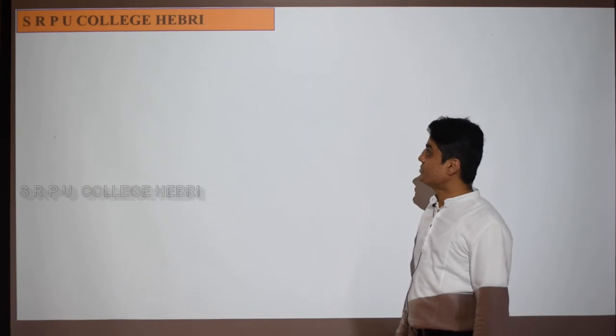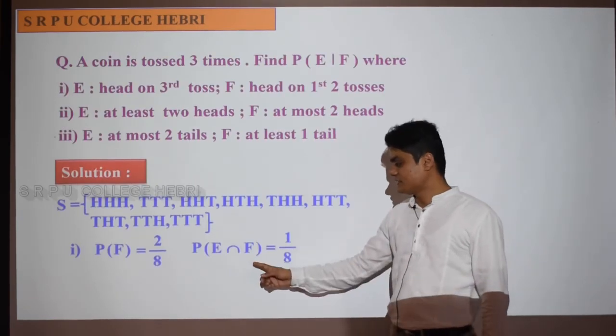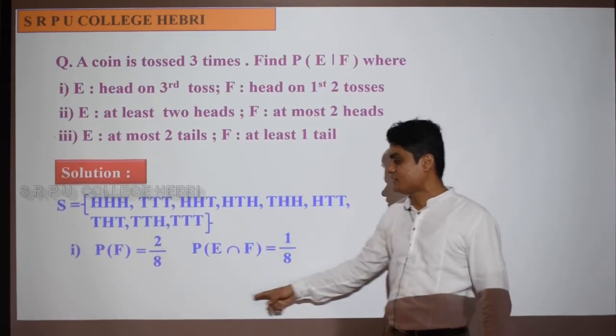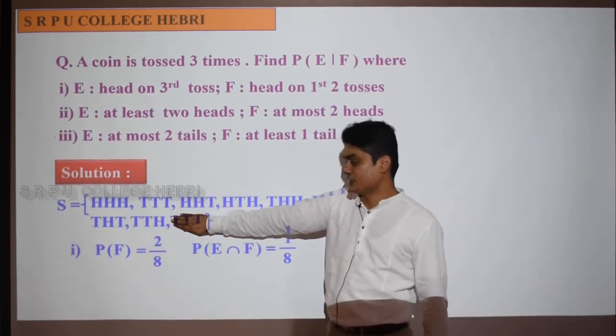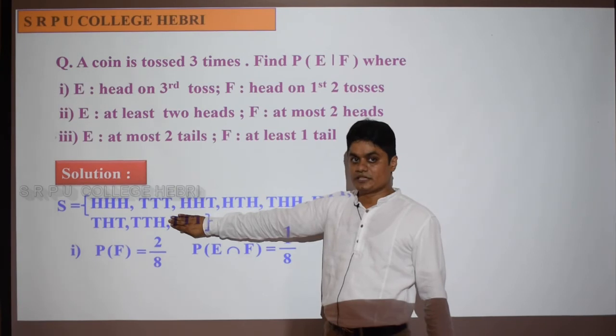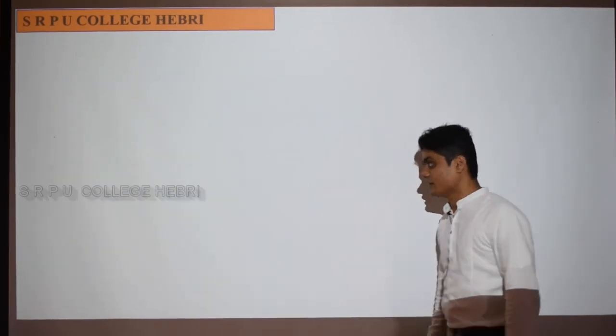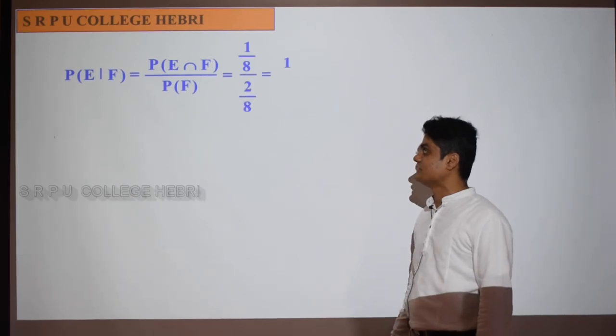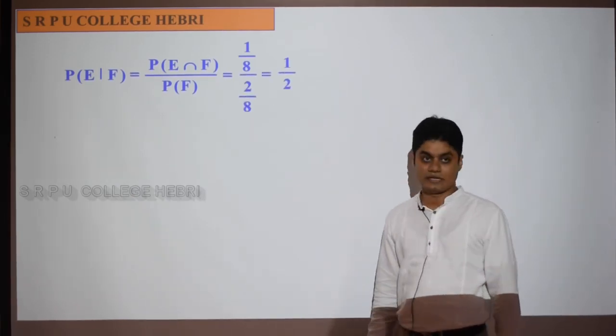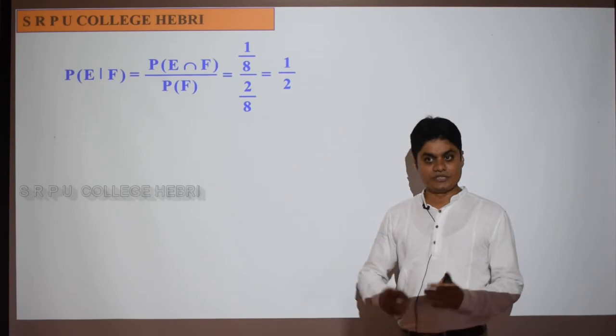So what is the probability of E bar F? It is 1 by 8 divided by 2 by 8. Done. Understood? There is one correction in the sample space here: remove E T. So only 8 outcomes, remember that. Okay, so for probability of E bar F, use the formula, substitute the things, and you will get the answer as 1 by 2. Understood? So the remaining 2 problems are to be found out the same way.